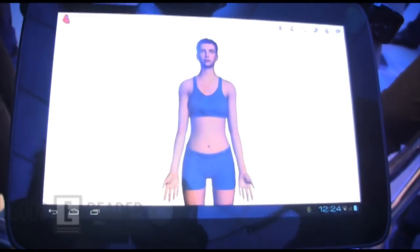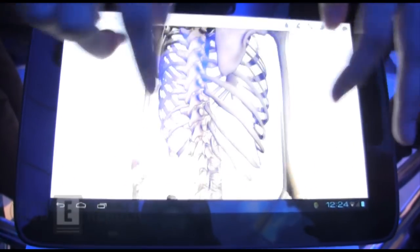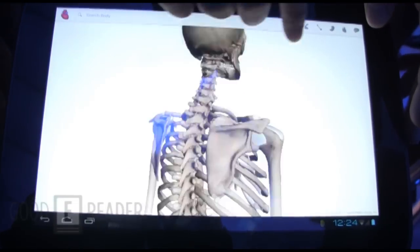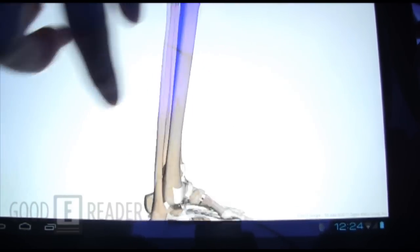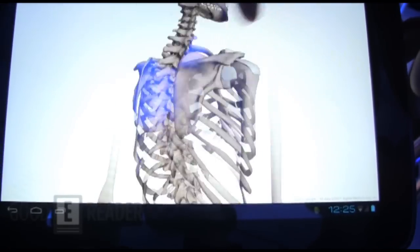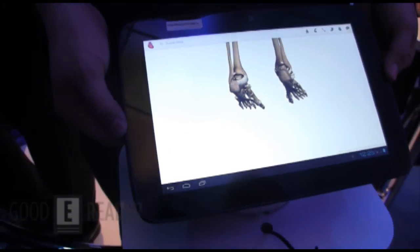So the essence of this is that it's a consumer device using a new type of Intel architecture. It is a prototype, and as you can see, the 3D rendering here is very quick — no clipping, no lag. You do notice there is a SIM card slot, so hopefully we'll see 4G LTE and things like that in the future. This is Michael taking a look at the Lenovo Idea tab at the Intel booth at CES 2012.